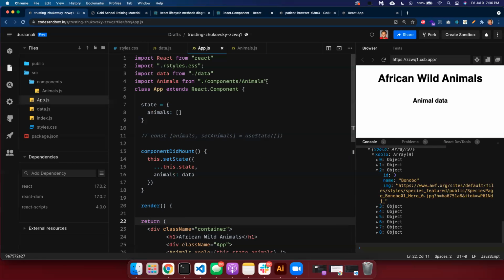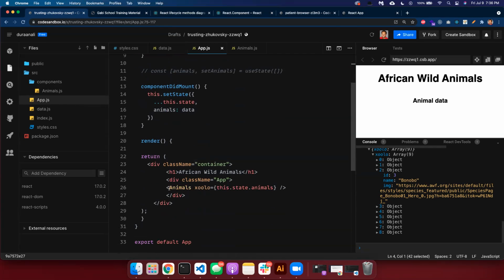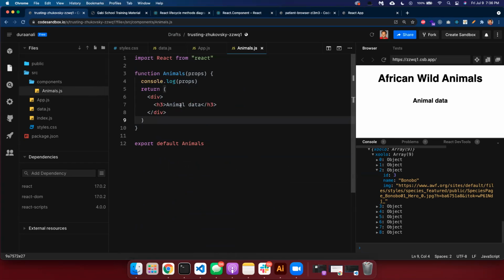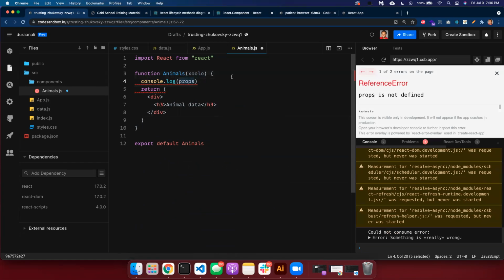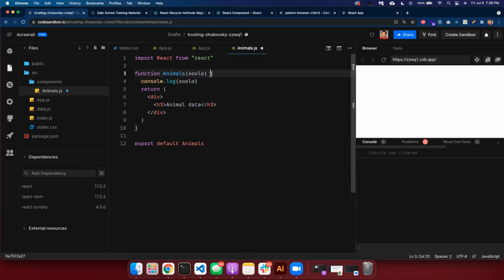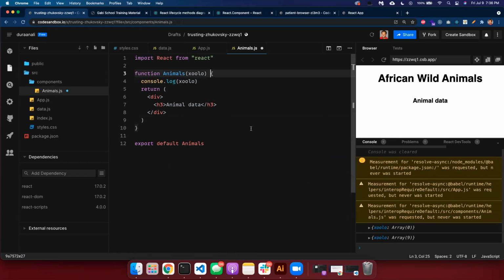It knows because we imported the animal component here, and we render it here, and then we said, okay, we have information for you. So we gave that information, which is this. Now, if you go to the animal component and put props here, you can name it whatever you want. We could call it holo, and that will still render fine. Yeah, that makes sense, because it says holo from here, and then on the other side.